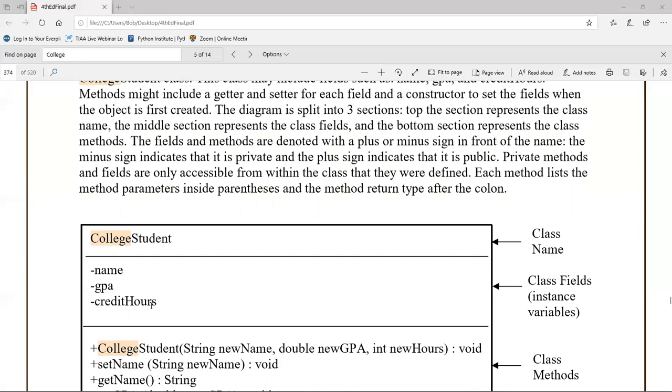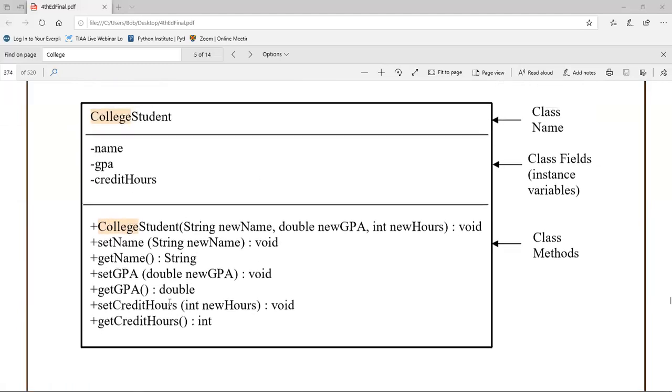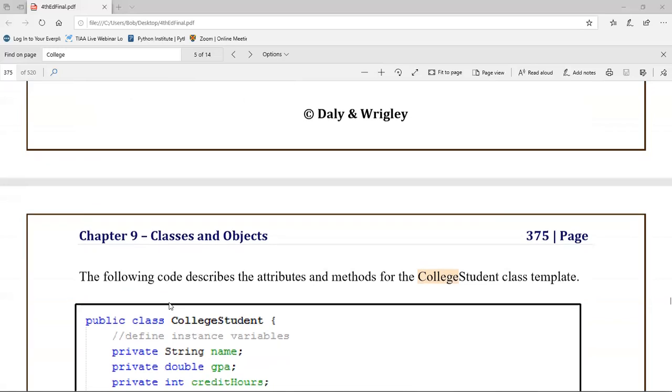We could just make the data public, but then you wouldn't be able to engage in any kind of validation. You wouldn't be able to test the GPA or the credit hours, nor would you be complying with one of the most important concepts in object-oriented programming, which is encapsulation. So that's pretty much the visual design on here.